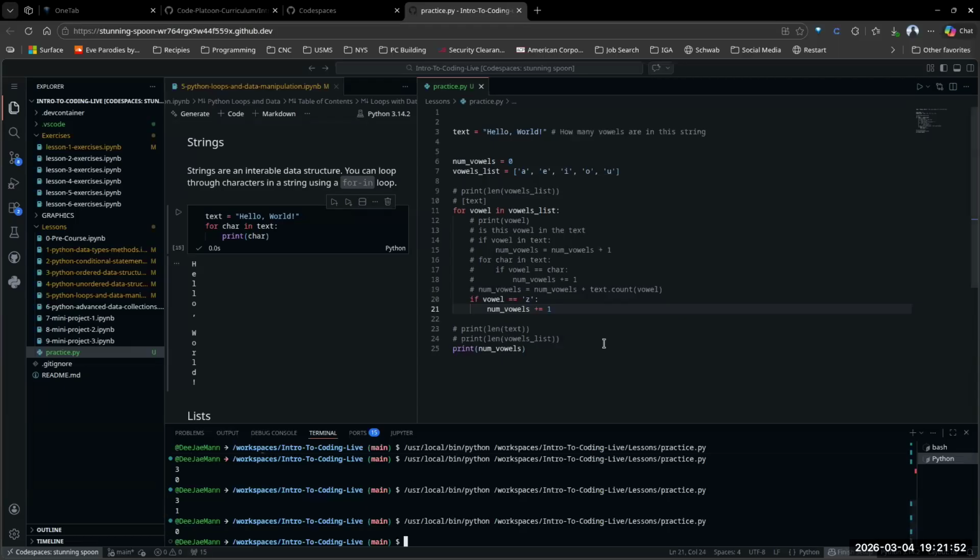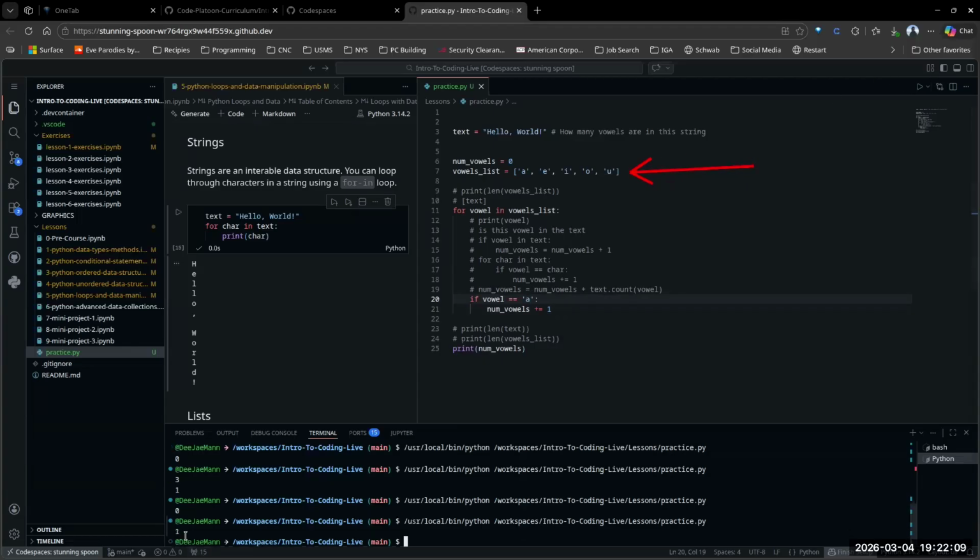But see how that works just like that count does. If we change it to our A, remember the list we're checking is the vowels list, this bottom one. Okay. And if we do the A, we get our 1. Do you see how that count function works the same way as this loop that we've built here?